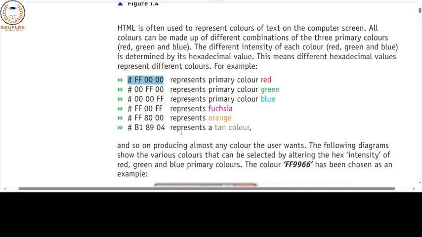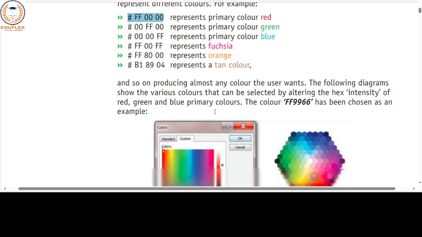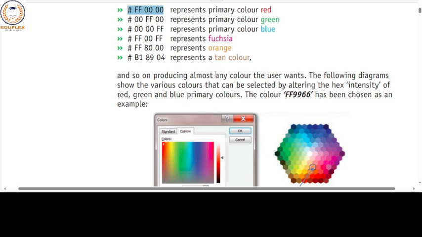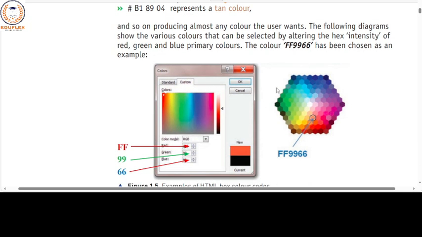Likewise, it is different for other colors. If you want to produce almost any color the user wants, the following diagram shows the various colors. This diagram you can use to show the color code.